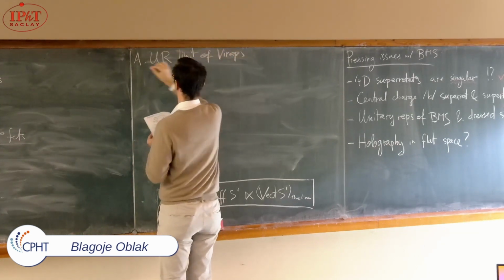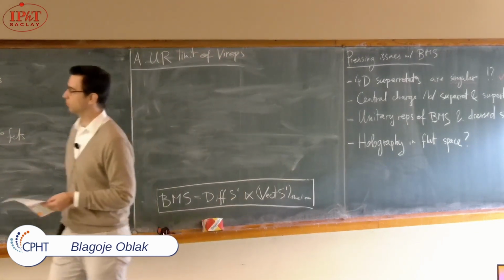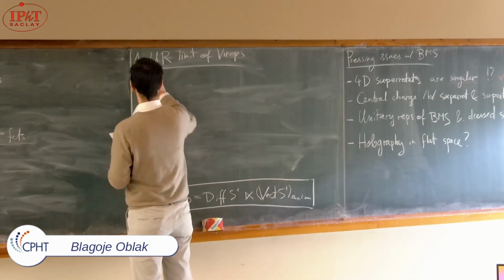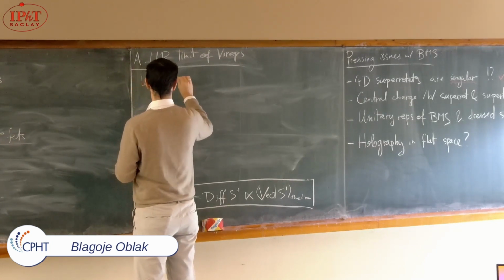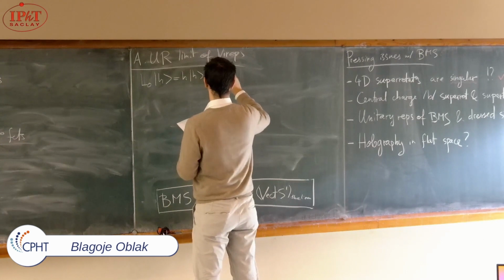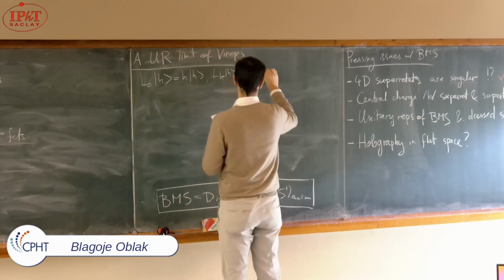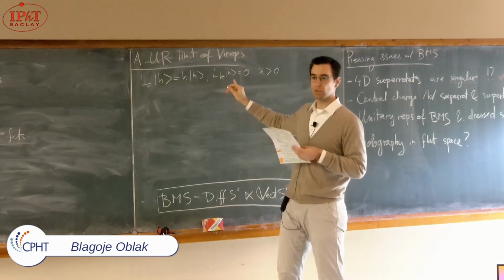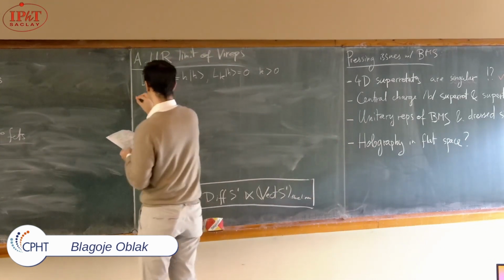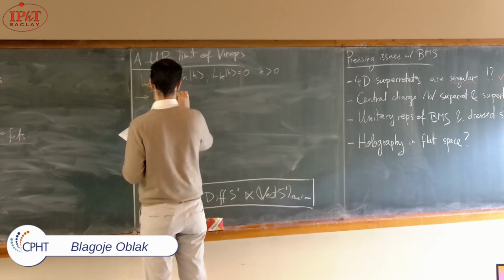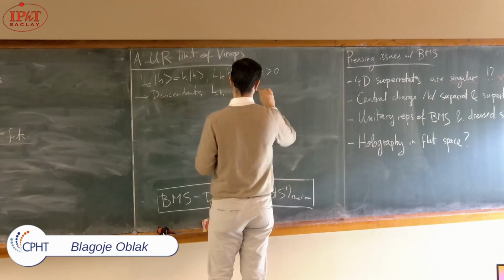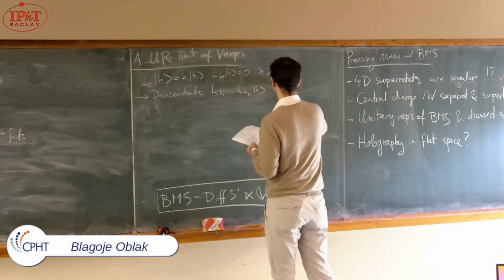And so here, I'm assuming again that I have 2 sectors. Well, I've erased the entire Virasoro algebra, but you know what I mean. So I have 2 sectors of Virasoros, which are L's and L bars. And in particular, a highest weight representation is one that satisfies these constraints. So I have a highest weight state h, which is an eigenstate of the operator L0 with eigenvalue h. And this guy is annihilated by all Lk with k, say, positive. I could include the vacuum here, but then I would have to start at k equals -1. Let me just be generic here. So I'm taking a generic highest weight state. Then a basis of the Hilbert space is provided by descendant states, which are L minus k1 through L minus kn acting on h. Okay, fine. Where the ki's are all positive, of course.